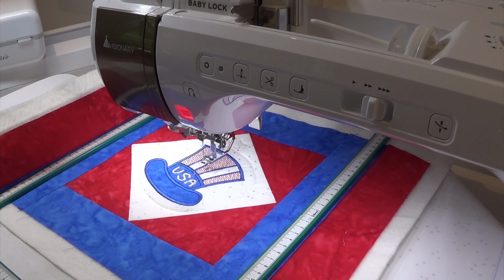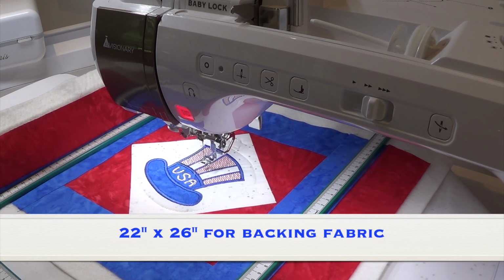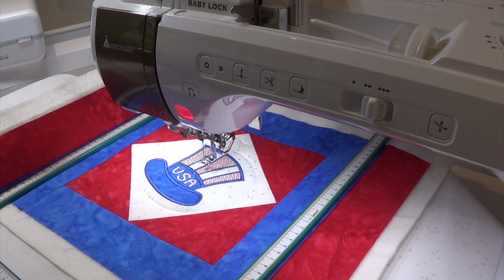This piece, I cut it 26 inches by the width of fabric, and then I cut it in half, so I have two 26 by 22 inch sections. Okay, so that's the first one.